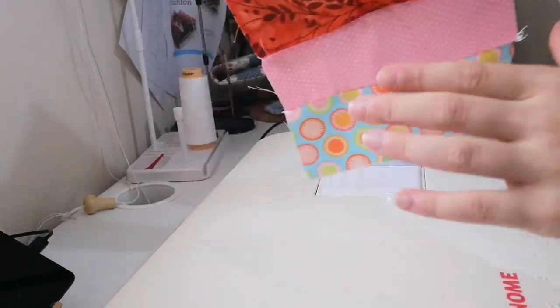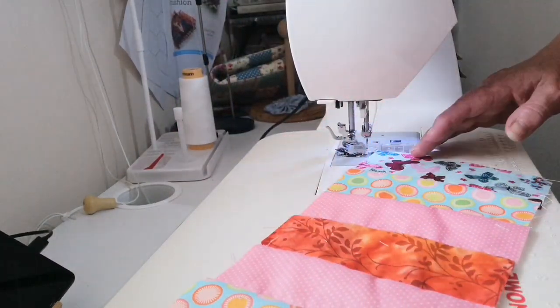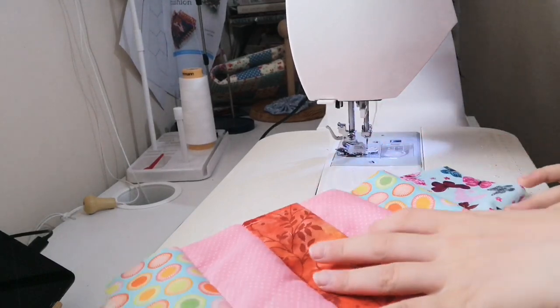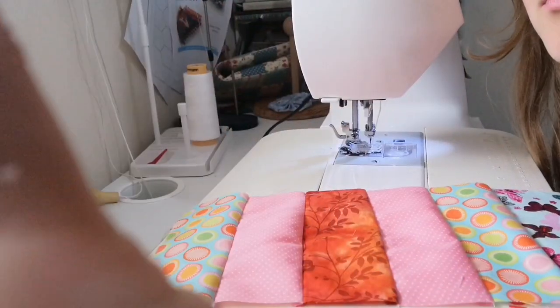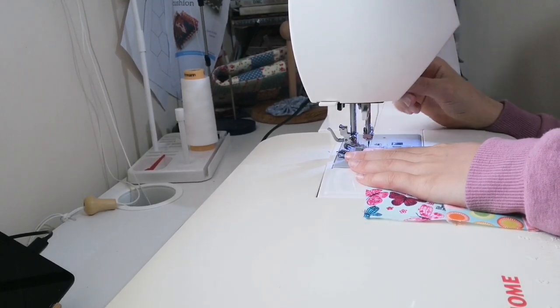What do you want to do now? Do you want to do some more on the edges, or do you find some longer bits? Some more on the edges, yeah. Longer bits to do there? Yeah. Right, so we'll pause the video and we'll cut some more fabric. We've got some purple now. Right, go for it.